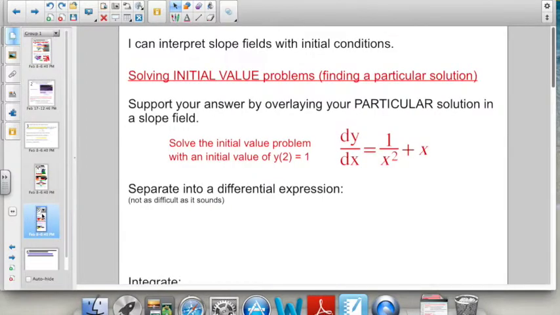Okay, so I want to kind of switch gears because there are some differential equations that we can solve. Certainly not the one that we were just dealing with, but this one we can solve. This one we can do something that's called separating the differential expression. We call that separable, and we actually can then integrate it. Now, a separable differential equation is a fancy term. It's not as difficult as it sounds. What it basically means is getting all the y's and the dy's on one side and getting all the x's and the dx's on another side.